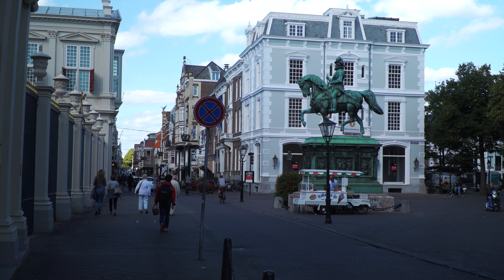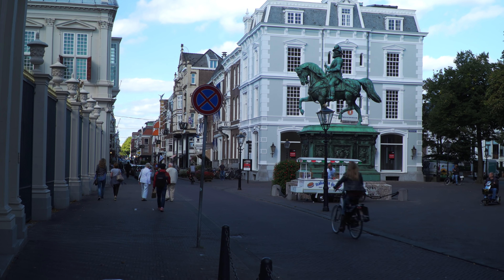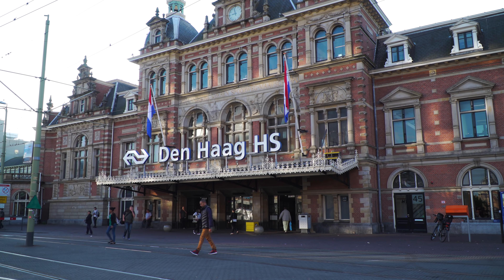There are many good reasons to visit The Hague. It's the center of government for the Netherlands and home to the royal family, a city of great variety ranging from the old typical historic Dutch buildings to the ultra-modern skyscrapers. A lovely attraction is the large pedestrian zone right in the heart of town — many lanes just for people, lined with shops, restaurants, cafes, and beautiful historic old buildings.